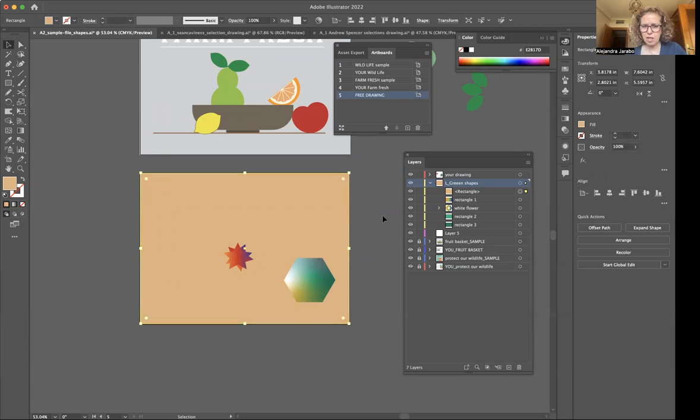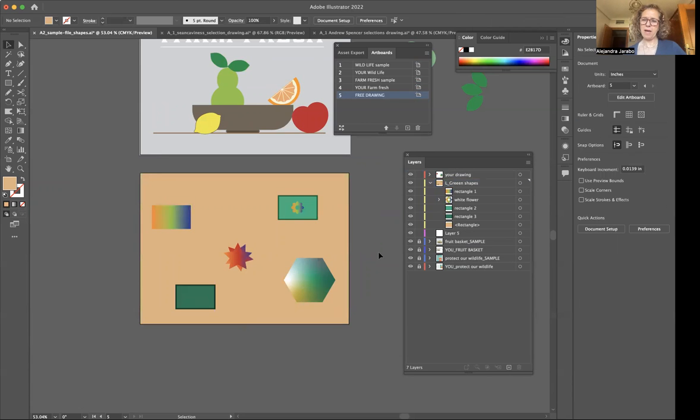Now, why have I lost so many elements? Because this rectangle now is in front of all the other elements in the sublayer. So I'm going to grab it and pull it at the bottom. And now I can see all my elements. I could also create something like a mountain or a shape or something behind. Do you want me to try to do it very quickly?